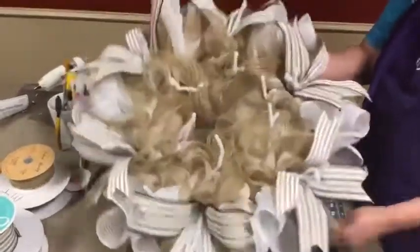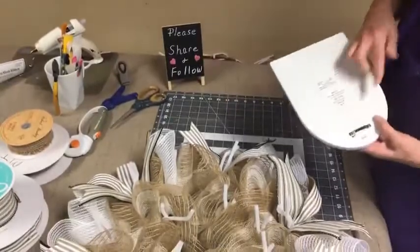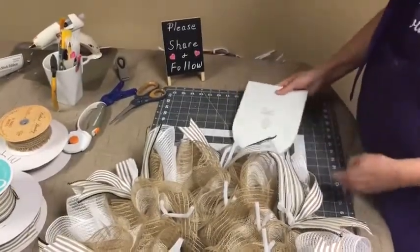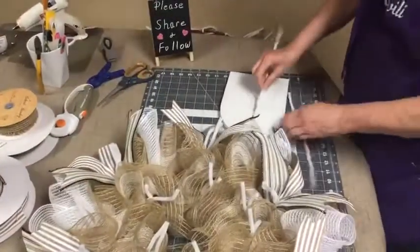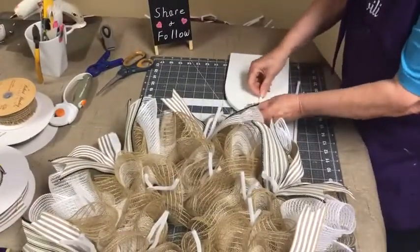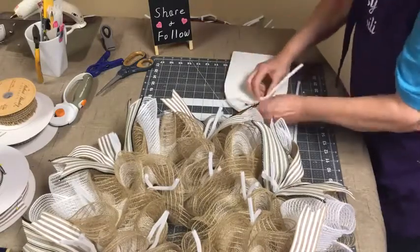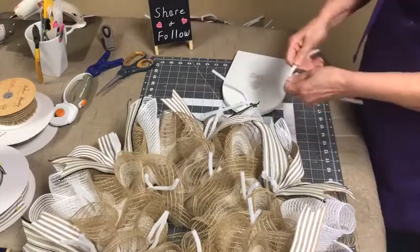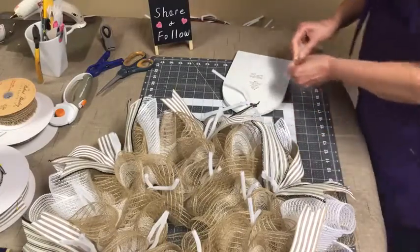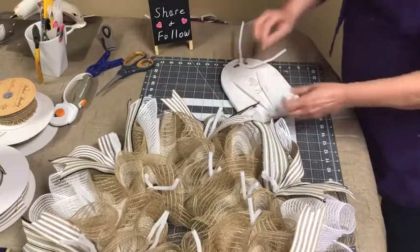So that's going to change when I decide where I want to put my sign. This sign happens to have the little hook on it, so that helps me out a little bit. I'm going to take two pipe cleaners, and I'm going to run one through that little hook, and then just twist it. That will hold it. If you want to put glue on it, you can. And this one I'm going to staple at the bottom down here.